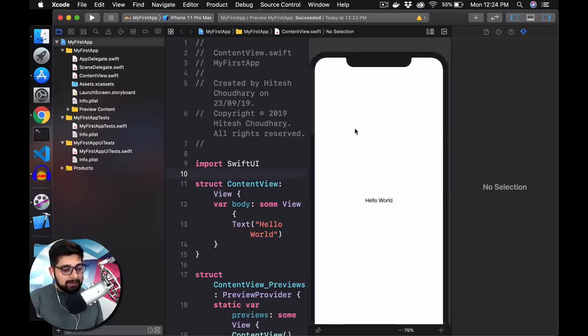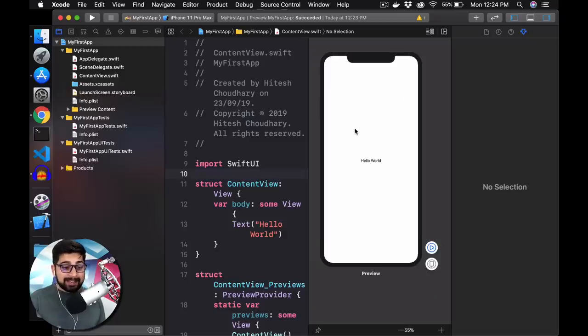There we go. Now, this is not officially the end of the tour because there is so much in Xcode that we need to discuss. In the next video, we're going to talk about the file structure of Xcode, as well as how we can manipulate some things using Xcode only and not the code part. I think this video is already quite long, so let's break it down into two parts. This is officially the end of this video, and let's move to the next one where we're going to talk more about Xcode.